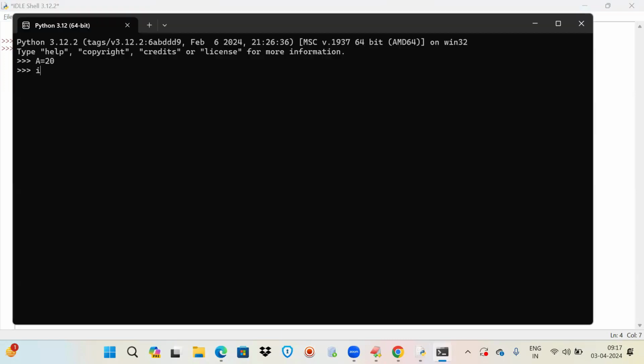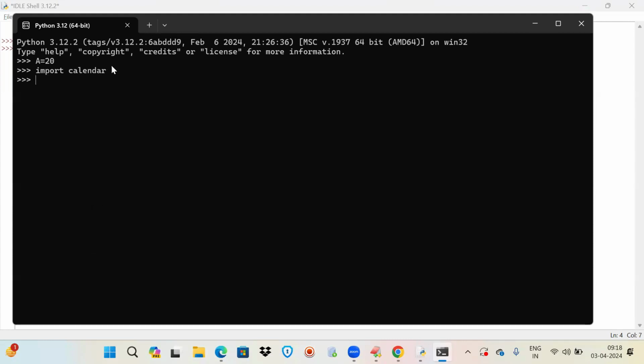Let me use this. Import calendar. Calendar is one of the modules, and we are importing that module. Importing means we are retrieving the features of calendar, right?